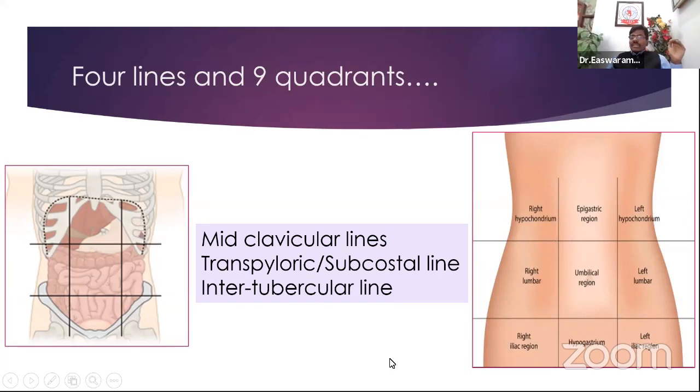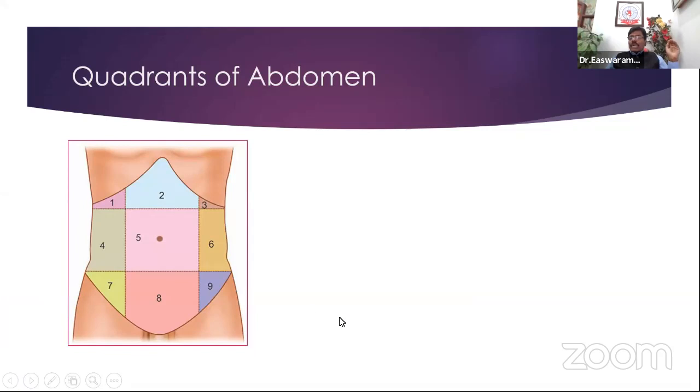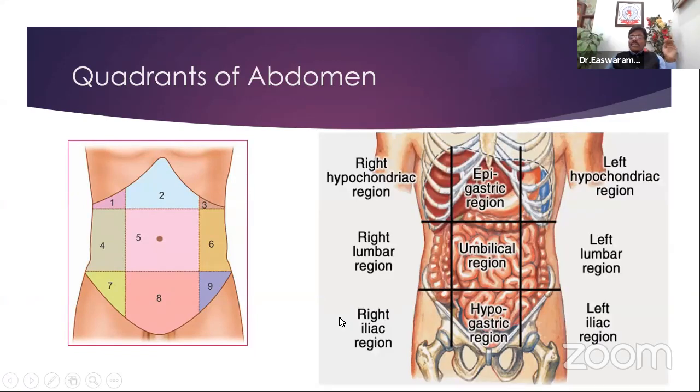What is more important is not only knowing the quadrants by heart, by name, but visualizing the organs inside. That is what you should do. If I have a swelling in the epigastric region, what are the likelihoods? Only if you know anatomically what is normally present: liver, stomach, aorta, a bit of pancreas, lesser sac. These are all intra-abdominal. What about the abdominal wall also? Epigastric hernia, isn't it? So like that you can carry on thinking.